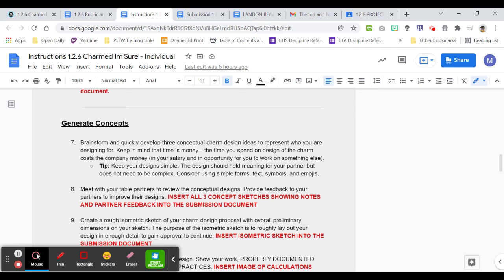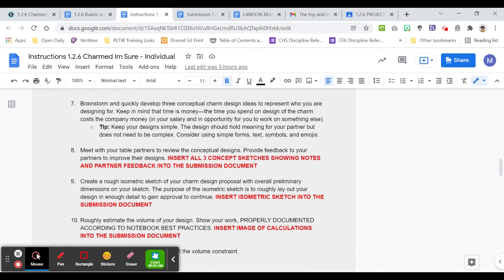Hello everyone, I'm here with the instructions for the generate concept section of 1.2.6 Charmed, I'm Sure. So the first step in this is step 7. What you need to do is brainstorm and quickly develop 3 ideas to represent who you are designing for.